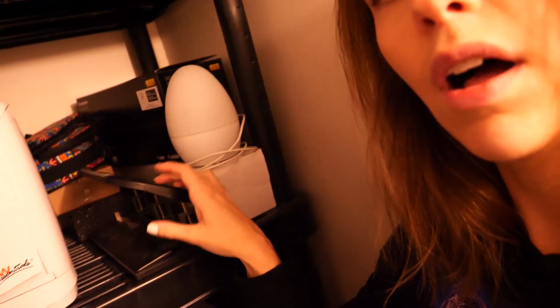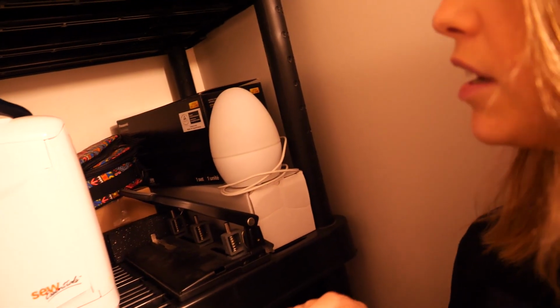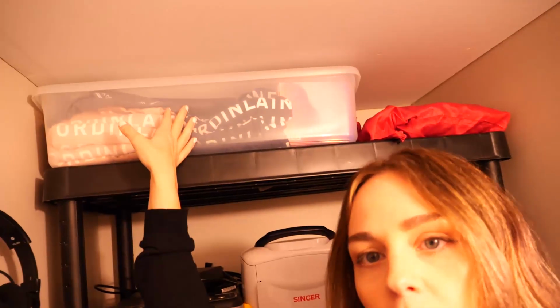More sewing stuff, other random things, boxes that I feel like I need to keep. A DVD player because you never really know when you might need one of those. And then my merch stuff. This is just a big tote of t-shirts and CDs and business cards and pics and price signs, things that I just cart with me to gigs.